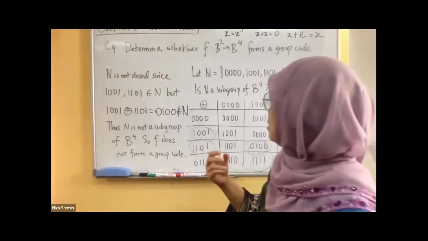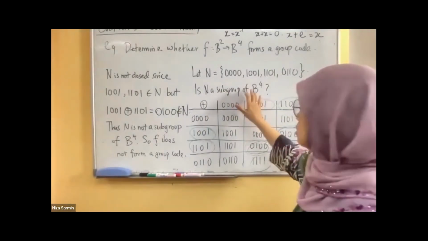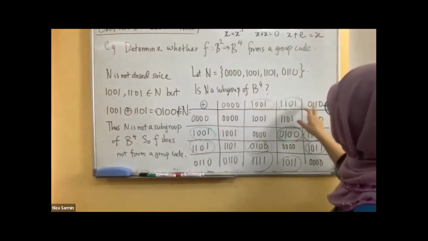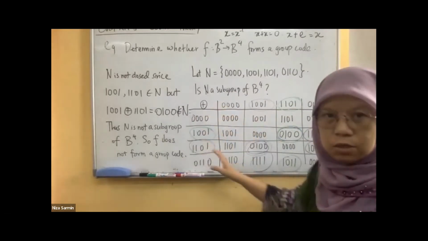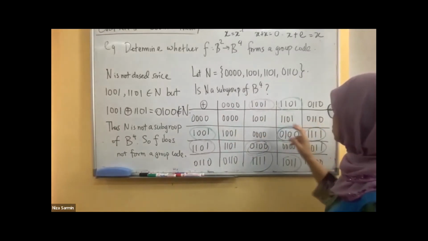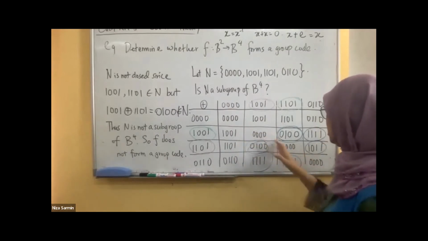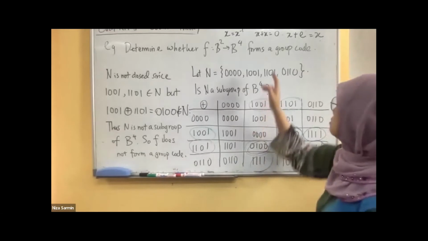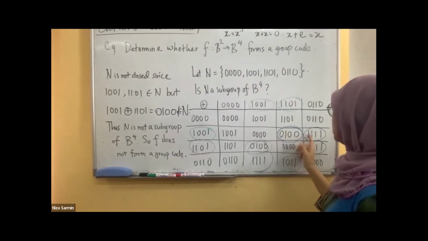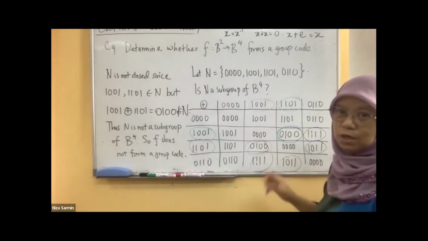So I repeat: you are given the N, and you want to show whether it's a subgroup or not. To show it forms a group code, it has to be a subgroup. So we write out the elements in terms of rows and columns to make a Cayley table. Then we add. I just copy the first row and first column because they are just zeros, and I always fill out the diagonal because x plus x is always zero. Then I calculate these three and their symmetry. I just write it, and I got these three. Don't need to calculate twice.